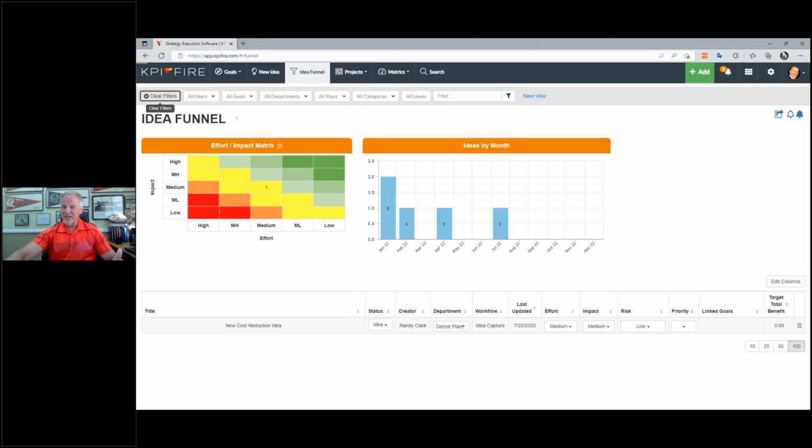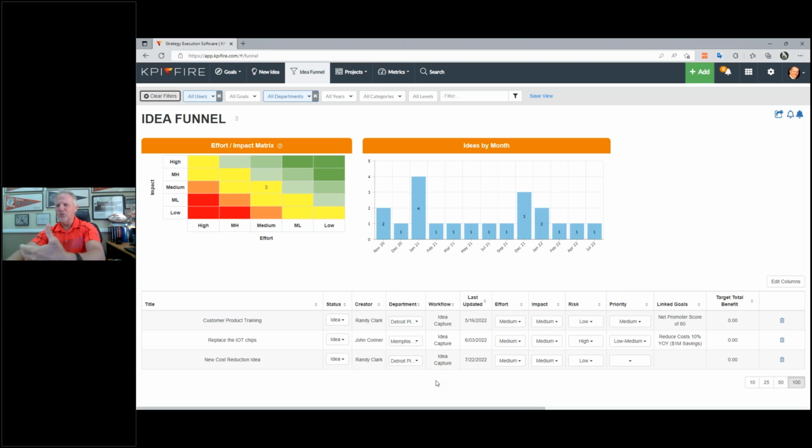An idea goes into the system here, and then I have view to all of those different ideas. Right? Now, we're not going to go too deep into this. I just wanted to point out, one of the differences of KPI Fire and managing projects is not just about managing, but it's also submitting the ideas, having a pipeline of ideas, prioritization around those, so that we're ready to advance this backlog of ideas once we have a resource available. Right? So if someone's getting available, we can activate that project and move on. Okay?